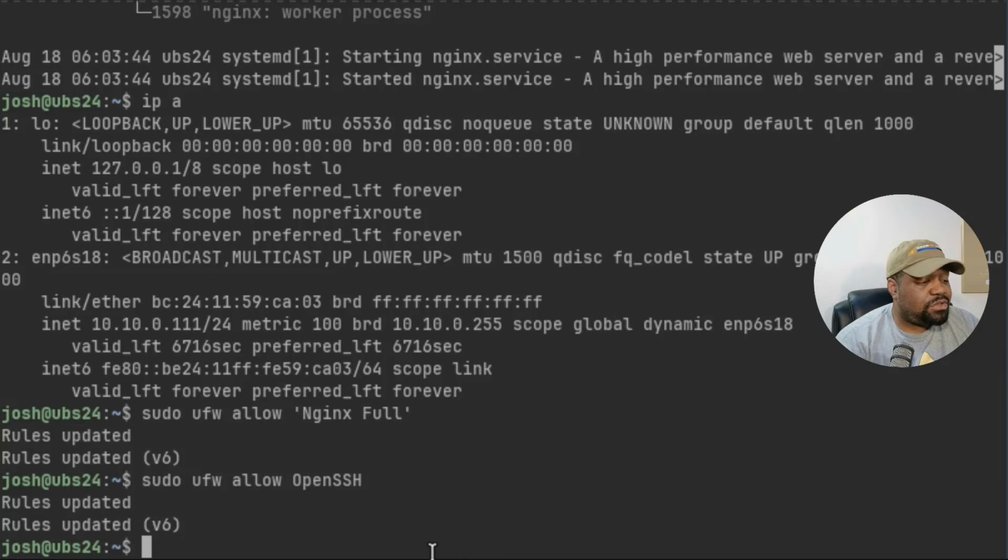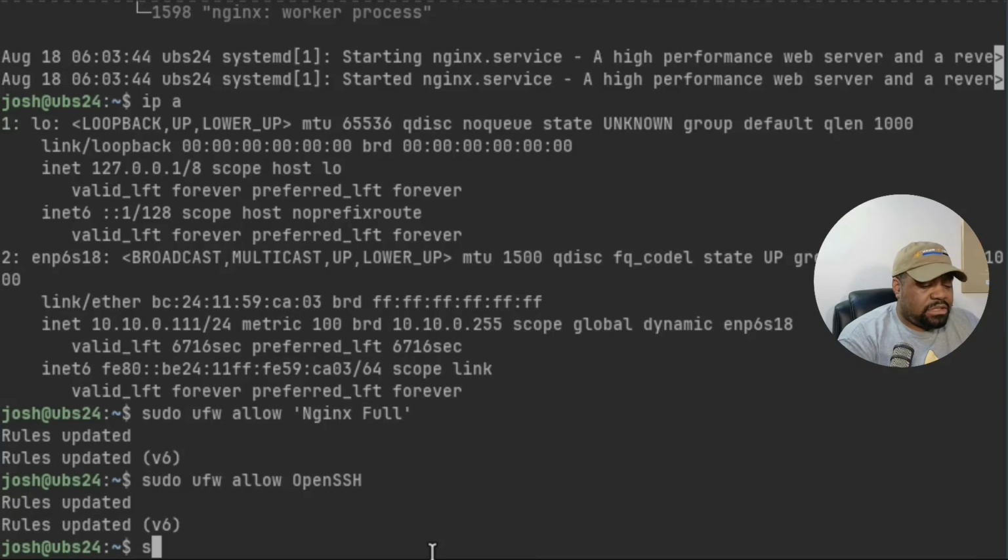And the reason you want to make sure you open that up is because if you're connecting to your server via SSH and you turn on your firewall, you run this command that I'm going to run next, you can potentially get locked out of your server. So let's say it's a cloud server. The only way you can connect to it is they have one of those terminal applications you can open up and then fix the firewall that way. But if you're connected remotely like I am from, let's say, my laptop, I'm connected to a server in the cloud. If you turn on the firewall without opening up the port for OpenSSH, then it will block you, essentially, because now you can't access that port because the firewall is actively blocking that port.